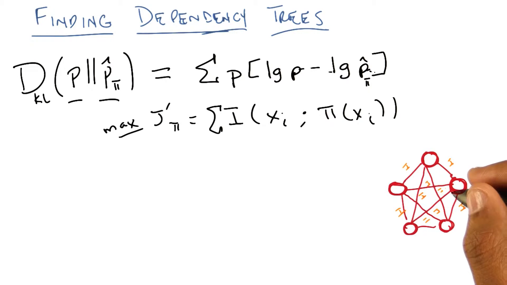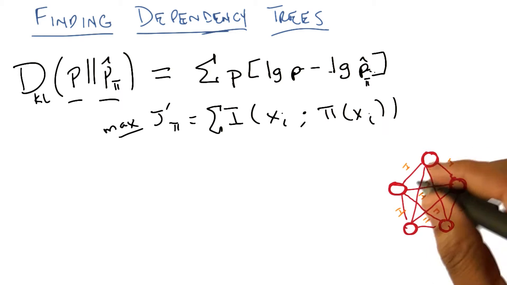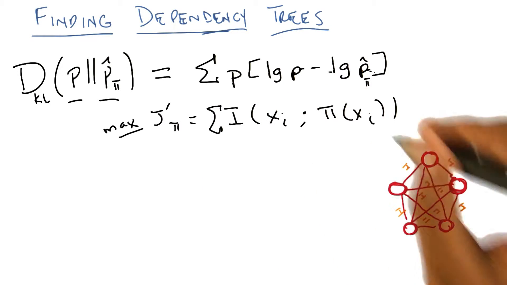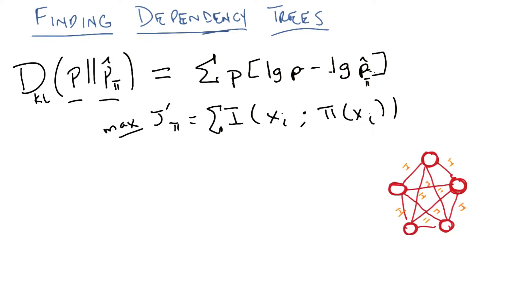I want to find a subgraph of this graph, in particular a tree that maximizes these sums. Any ideas how I do that Michael? First off, does that make sense? Yeah, it's very interesting. We're trying to pick, each time we pick an edge, we're saying that we care about the relationship between this pair of variables.